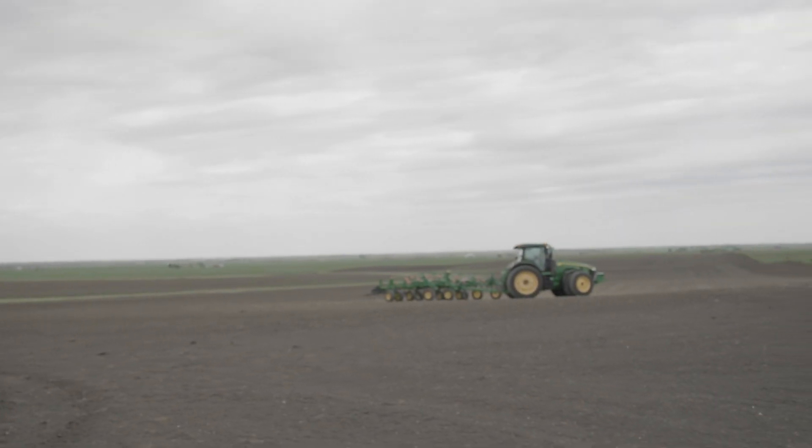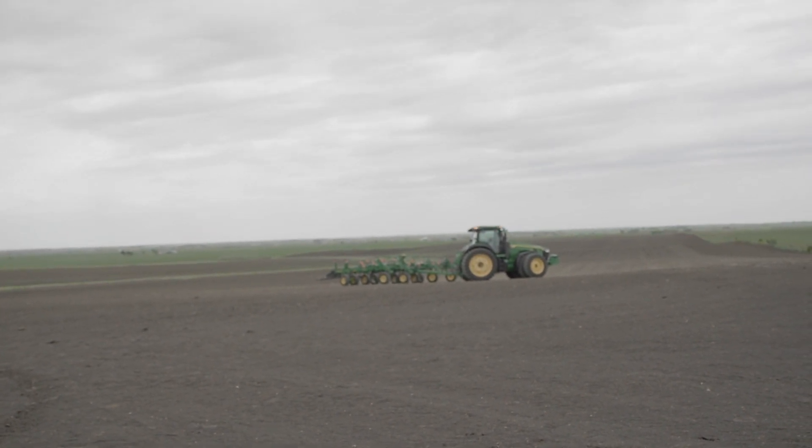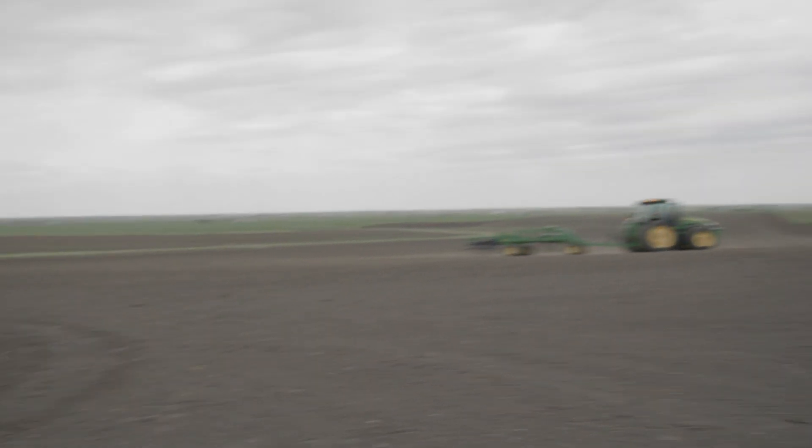What I just did is stopped the tractor, and I have the ability to resume it for work. I stopped it to check on something, and then using Operation Center Mobile I can hit resume — it'll go through the warning sequence and then start work again. So we're about to see the tractor take off again with no one in it, all controlled by a mobile app, here at the test farm.